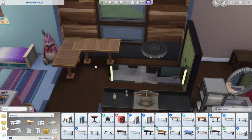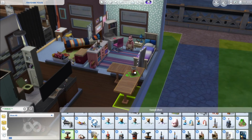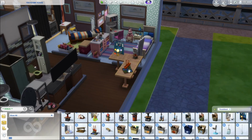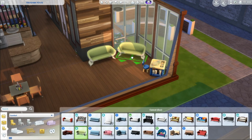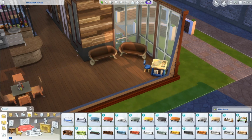The hallway was bothering me with how plain it was, and so I was trying to think about things we could do there, and I ended up putting a lot of the science projects that we get from Parenthood onto the table just as a way of like, hey, look at what my kids have done, you know, kind of the trophy room in that hallway area. So I thought that was pretty cute.